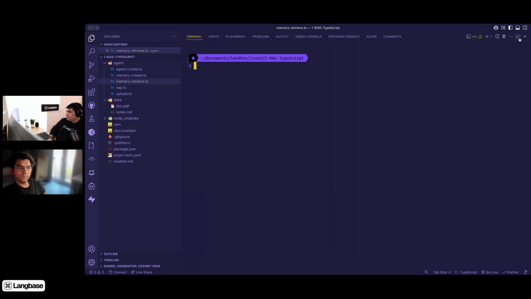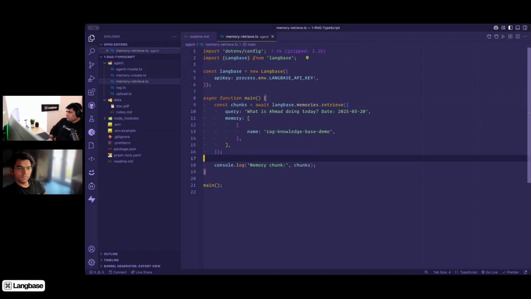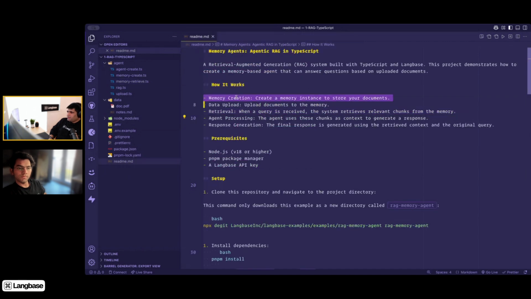Now that we have gotten the results from all of this, what is the next step? So we've created the memory, we have uploaded the data and it was indexed, we sent a query, our query was embedded. On embeddings, we ran the similarity search and we got back the relevant chunks. Now, all that's left to do is create an agent which will have an LLM. We will throw all these chunks and the question in that agent and it will start responding to our questions. So let's start doing that.